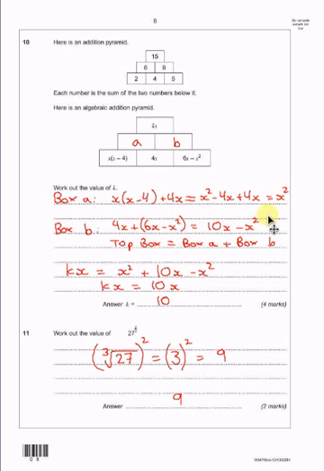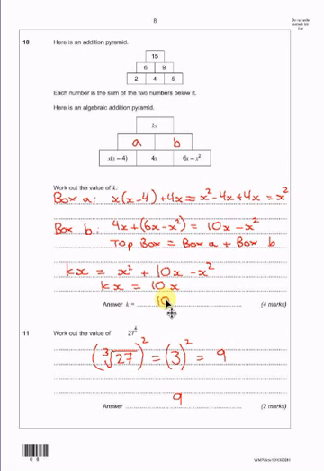Box B is going to be 4x plus 6x minus x squared, which, if I expand it out, gives me 10x minus x squared. Now, quite obviously, but I've written it anyway, the top box must be equal to box A plus box B. So the top box is kx, box A is x squared, and box B is 10x minus x squared. So if I combine it all together in a single line like this, you notice that the x squared minus x squared cancels out, so you're left with kx equals 10x. So quite obviously, if they're equal to each other, then k must be equal to 10.